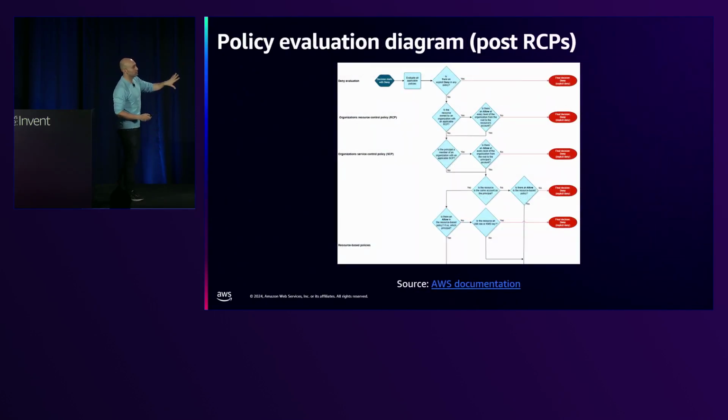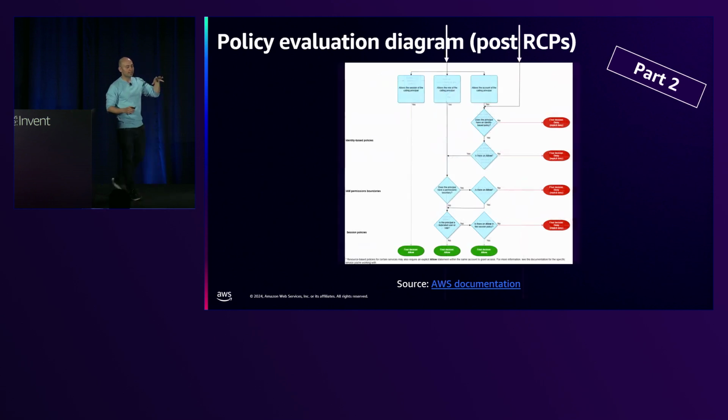But this is just one part of it. The second part is this, right? So that diagram actually got a little bit more complicated. Now, you may think that's a bad thing, but I think it's actually a good thing because this is an embellishment of the kind of controls that you have in AWS in order to control the access that identities have. So this is basically a list of the different kinds of tools that you can use in order to create guardrails and to create boundaries and make sure that there is no unintended access. However, it does make it very hard to control, and you need to have expertise in order to understand what access is actually active and relevant.